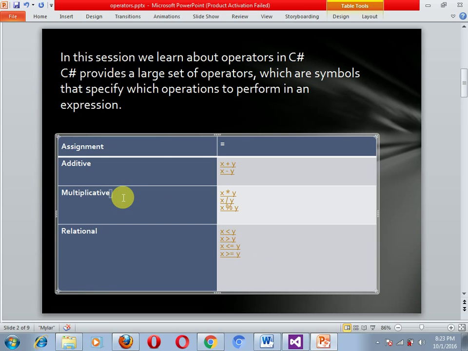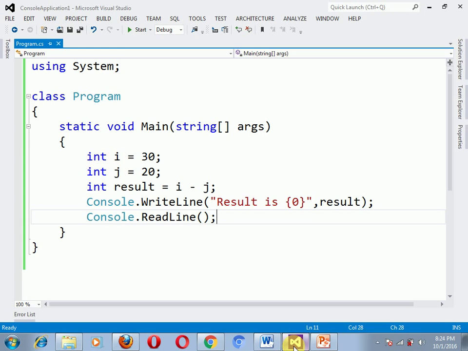Let us move ahead. The third type is multiplicative operators, and in this, if we want to multiply two numbers, for this we have to use the star symbol. And if we want to divide two numbers, means if we have one variable i and a second variable j, and if we want to divide i divided by j, for this we have to use forward slash. I am explaining with an example.